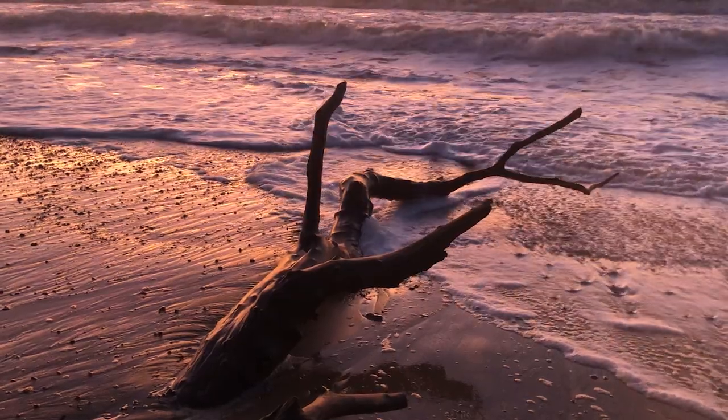I was there for probably half an hour just getting shots at different exposures — taking some nice long 30-second exposures when the light was very low. As the light came up, the exposure time got less, and that changed how it looks with the waves lapping against it. It's just beautiful, absolutely gorgeous here.